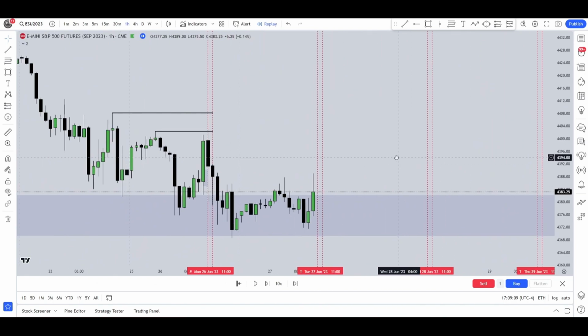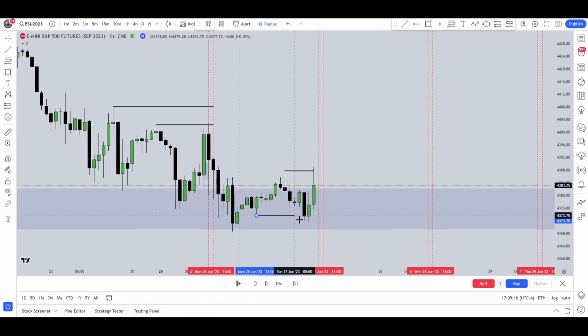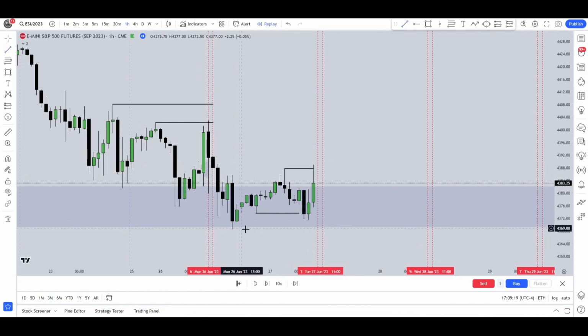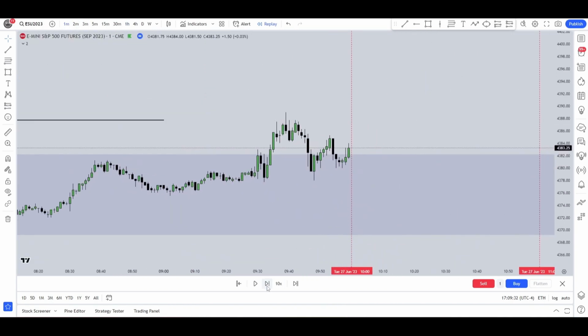We can also see on the 1 hour right here, we have some liquidity taken out. And we took out some liquidity right here, and we basically respected the daily fair value gap right here. We didn't close outside of it with the candles, so yeah, I would say we are on an uptrend again. But let's see how the market moves in the ICT silver bullet hour.